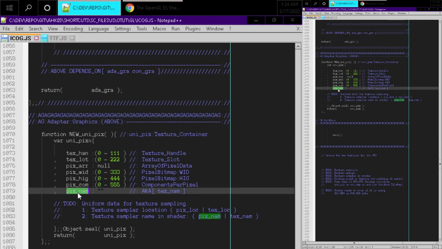So the pixel name for one of these will be ISO name, so it'll be ISO like that, and the other one will be the master memory name. Sorry, my bad, one's gonna be this, master memory, and then one's gonna be like this, right? There's two different names. So we're gonna do that next.